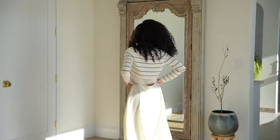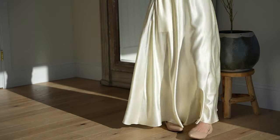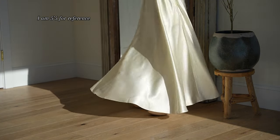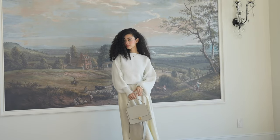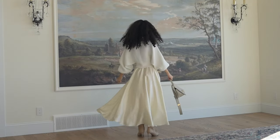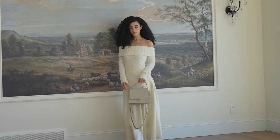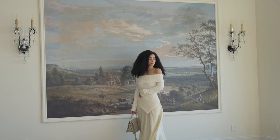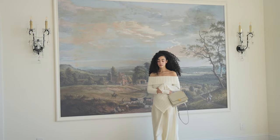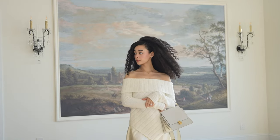This next piece I am so excited about — it is probably my favorite piece in this entire haul because of how versatile it is. One of the biggest staples in my personal style are these really long flowy maxi skirts. They go with so many different things. Starting off with a sort of monochromatic look, I have this really cute little cropped sweater with balloon sleeves, and I just paired it with some cream boots. And here it is again, another monochromatic look with a different sweater. This skirt is made from one of LilySilk's signature fabrics — it's 100% silk, really lustrous and pearlescent. I love the juxtaposition of a knit, chunky sweater with something soft and silky like this skirt. I also love anything off the shoulder, especially during a transitional season.